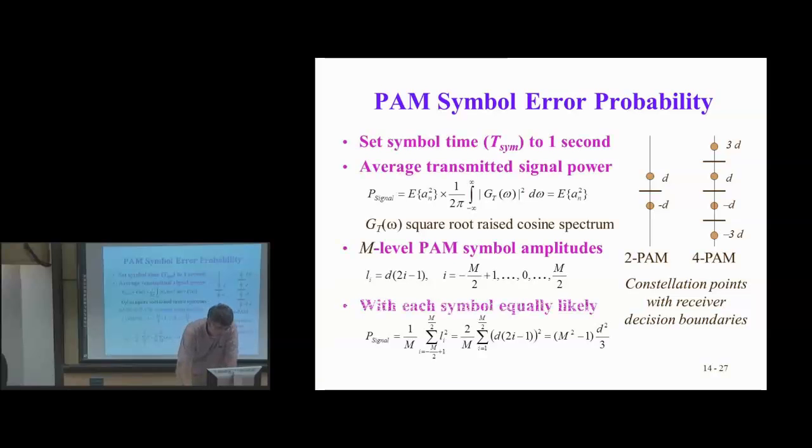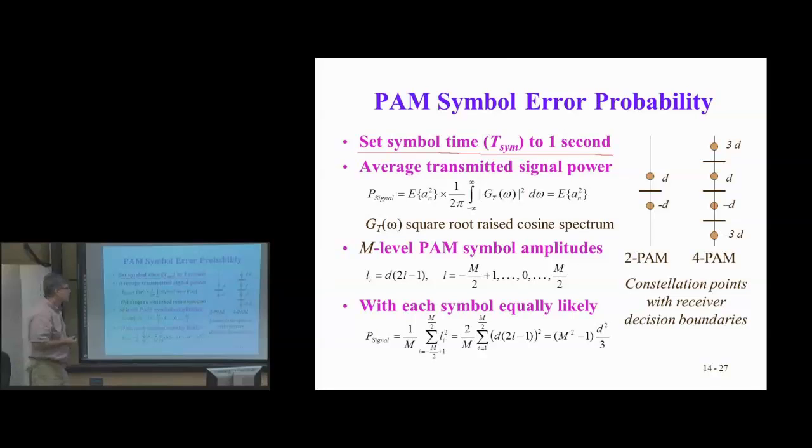Okay, so let's go ahead and set up the derivation for multi-level PAM. This will apply to even 2 levels; it is a more general case. So again, for simplicity, we're going to set the symbol time to 1 second. We'll come back and change that next week. There is an impact of the symbol time on SNR.